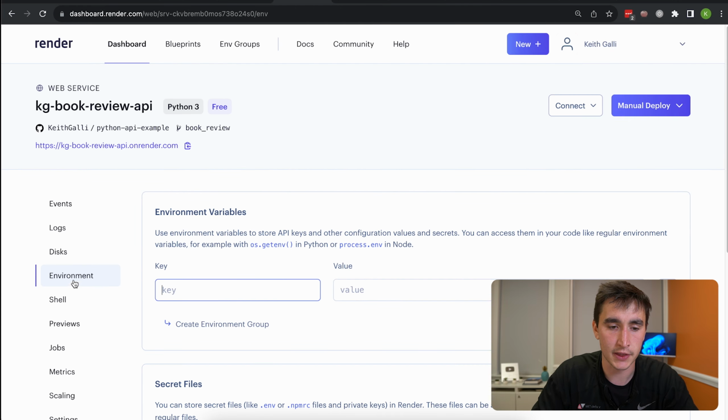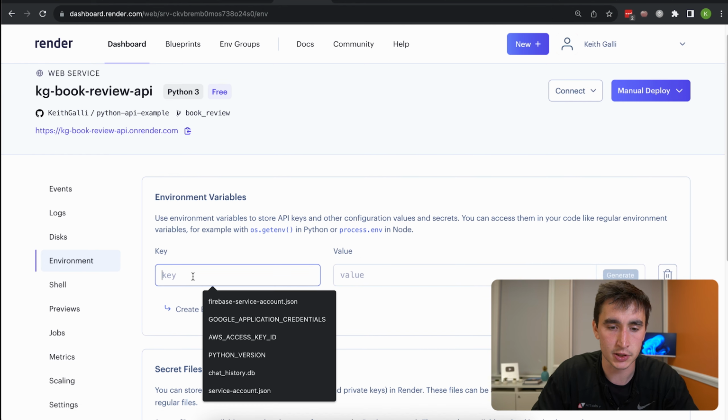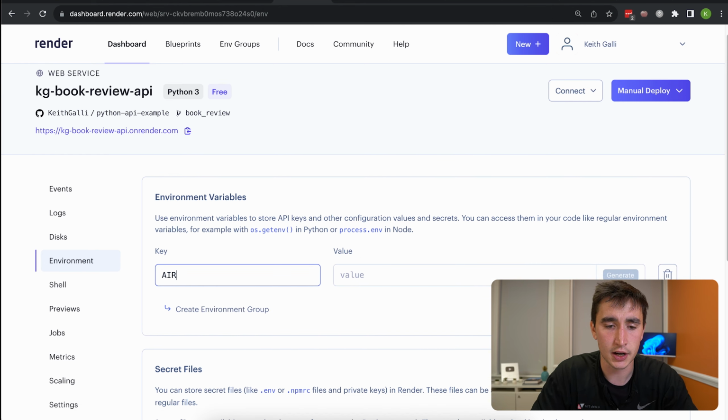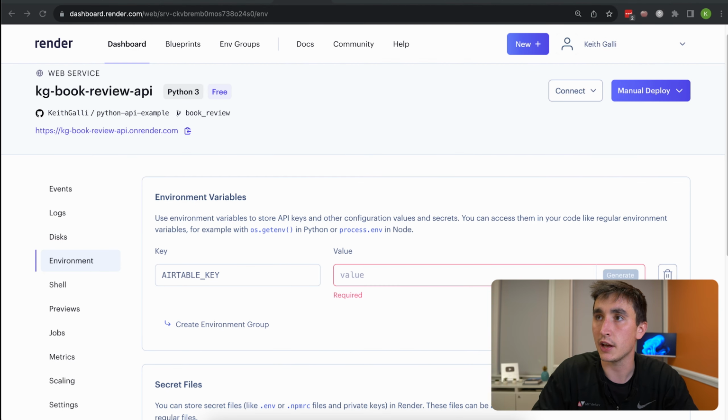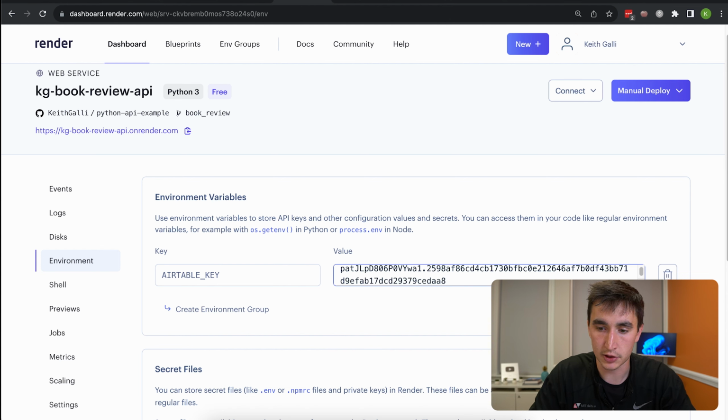So we need to specify that in the environment section of Render, which is a nice little feature they have. So we want to say that our Airtable key is equal to the value that you have securely saved recently. Again, I'm going to delete my key, so it's okay if you end up seeing it here. You don't actually need to surround it with quotes or anything here. You can just paste in the value directly.